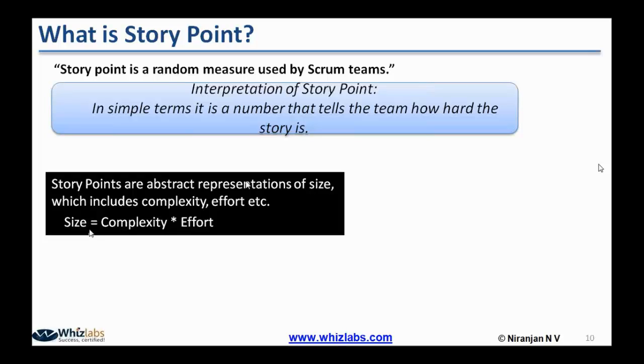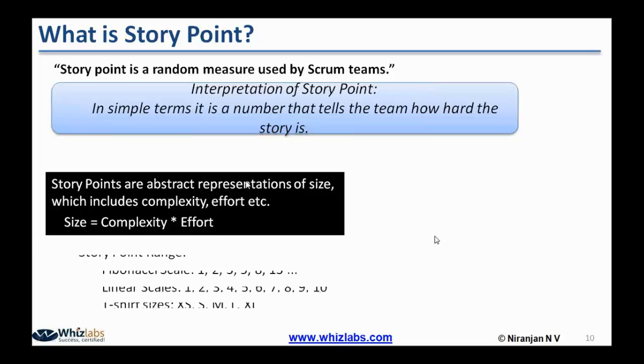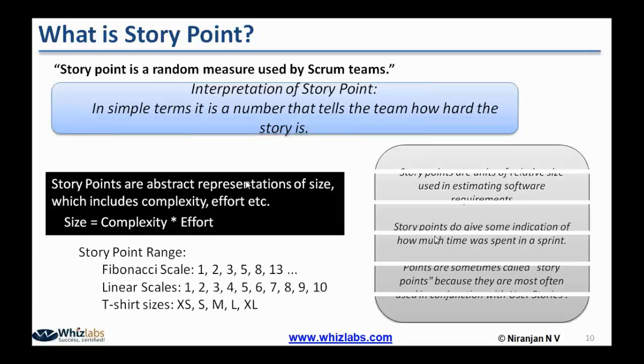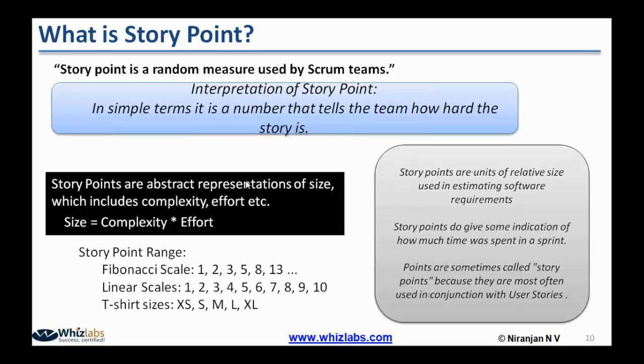Okay, so one thing you should know is, when you are determining size, you should know the complexity and the effort. That is most important. It's not only the effort, you should also add the complexity factor to determine the size. Okay, so there are different types of scales used in Agile estimation to do the story point based estimation.